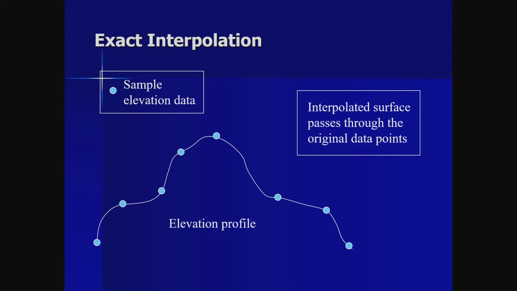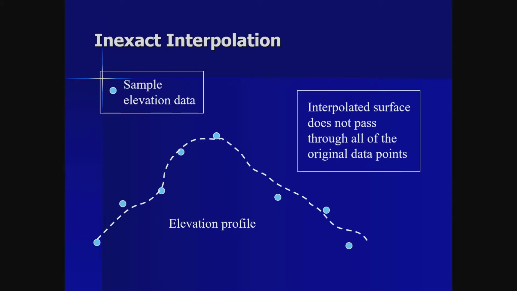Okay? There are some other ones, some inexact interpolation methods that don't pass through the original points. One of those is a trend surface. A trend surface puts a trend through the data rather than trying to match the exact point. So this is a cartoon version. Interpolated surfaces that are non-exact do not go through all of the original data points. They have their place, particularly like a trend surface is useful, particularly in identifying where things are significantly different than the trend. Right?